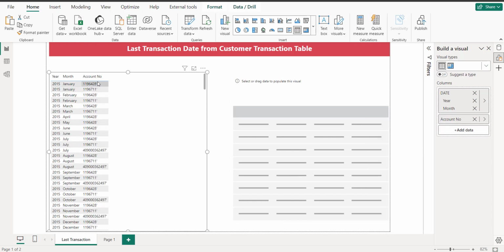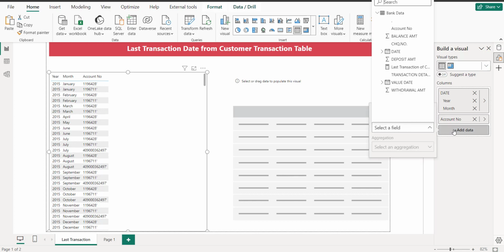As you can see, the customer account number is repeating so many times, like 1964228 in September, 28 in June, 28 in March, 28 in Feb. So this customer did a transaction in many months, right? But I want to see the last month of this customer's transaction, right?